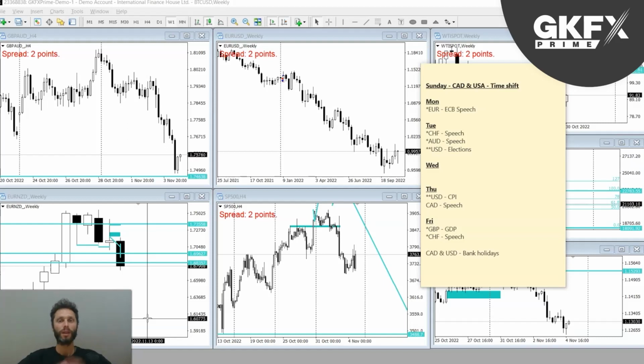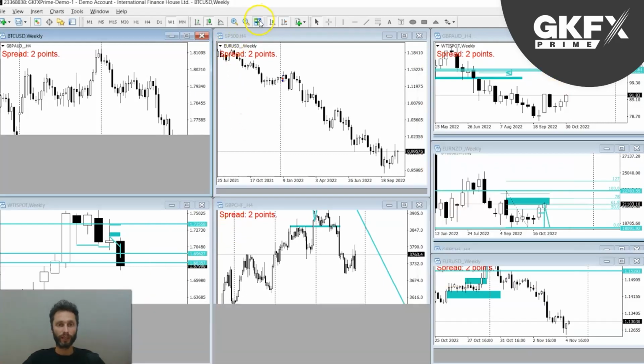For this week. Last week we had NFP week. We had some major news happening. We are now beginning to take a set in the market, some new directions forming, and let's see where the market takes us this week. Let's see which one of the charts, which one of the markets look like the better setups, the high probability setups. Hope you had a good trading week last week, and let's follow one this week. Let's make it a good one and see what we've got here for this week.